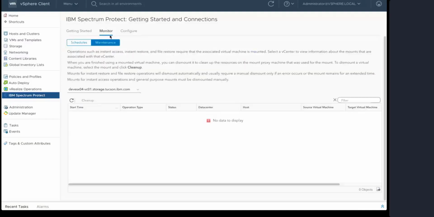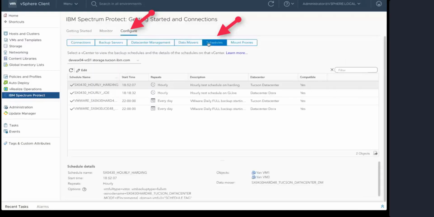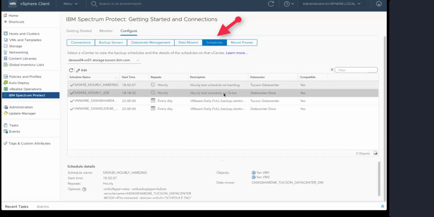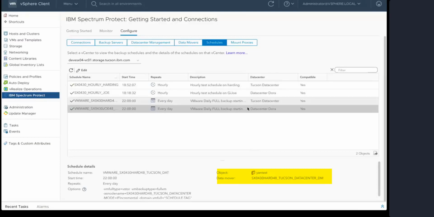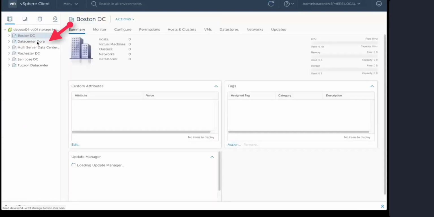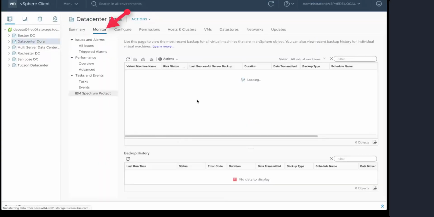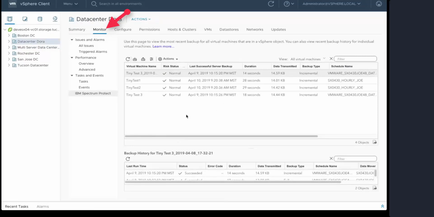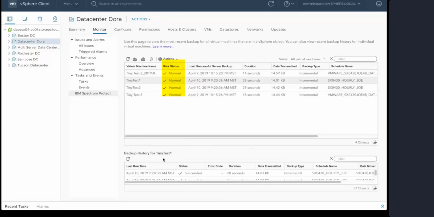If we leave the monitoring and go back into the configure section and take a look at the schedules, you'll now see these multiple schedules on this machine that have different objects associated with them and that are being backed up. If we go to the data center level, in this case into Dora, and look at Monitor, and then here inside of the IBM Spectrum Protect portion, we will see the object list and anything that's at risk.